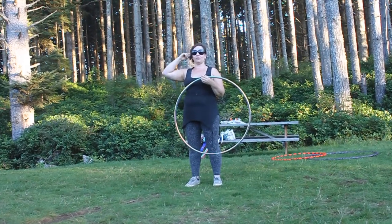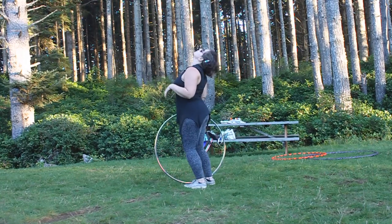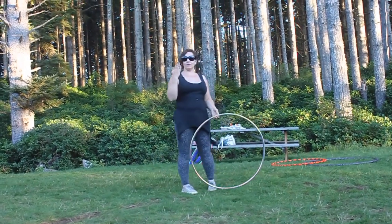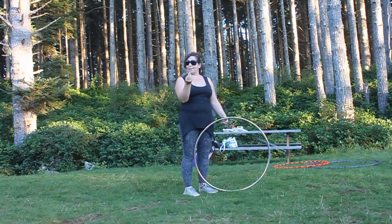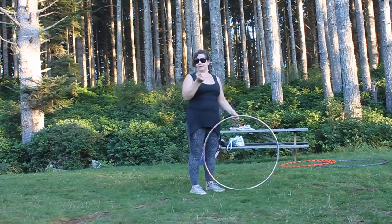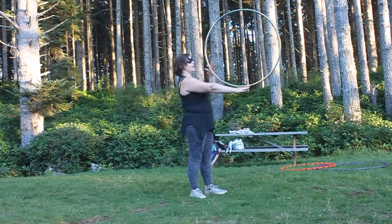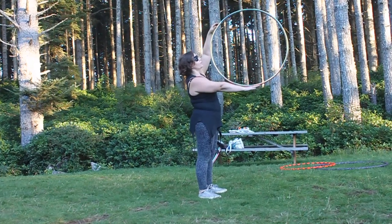It sounds really obvious, but you do just get lazy and get into this habit of bending your neck and doing this — and then that gets sore. So we talked about flat surface. We started off on the back of the hand because that stops you grabbing and it helps your brain learn faster to adjust rather than catch. So we're on the back of the hand, with the steadying hand up at the top because it makes you use your eyes and look up.